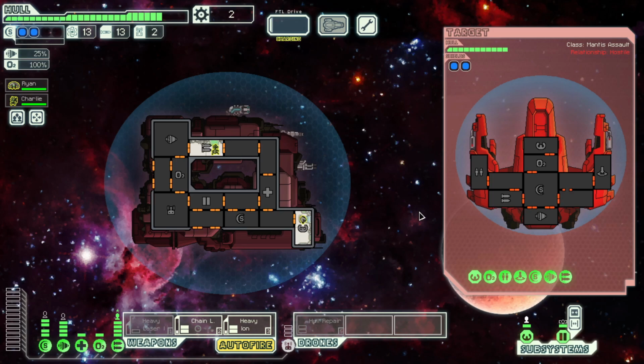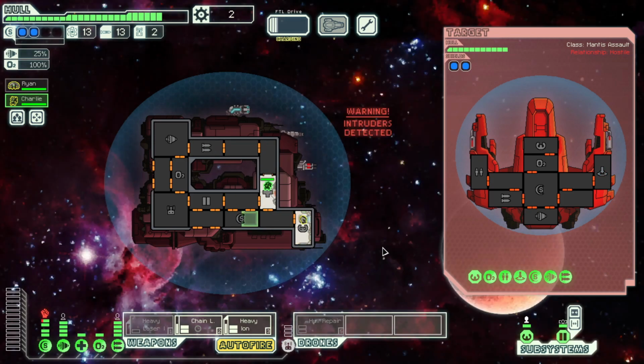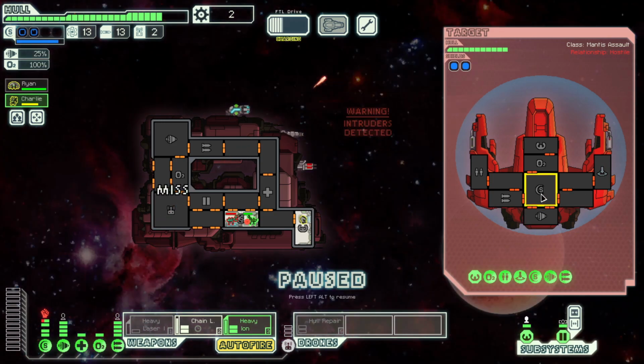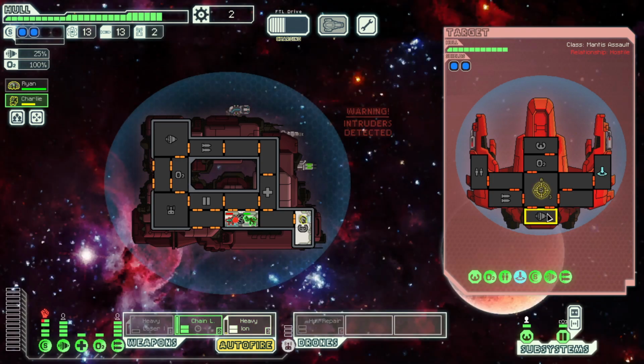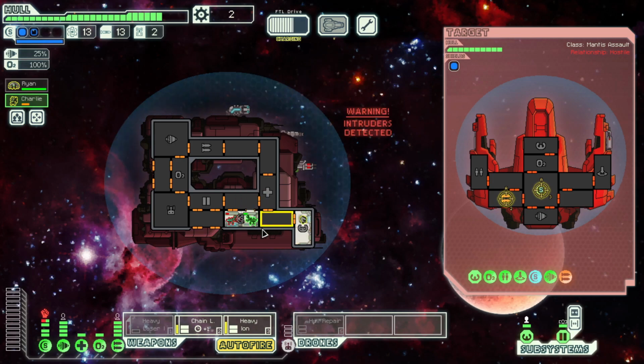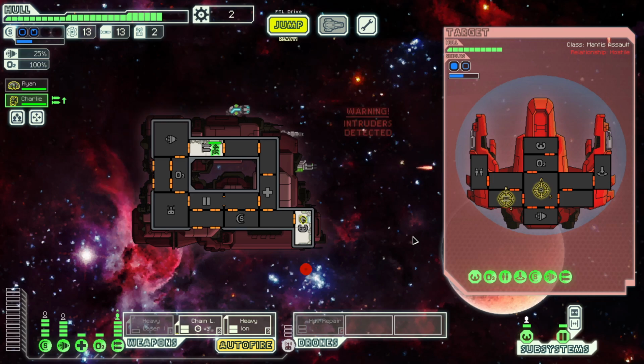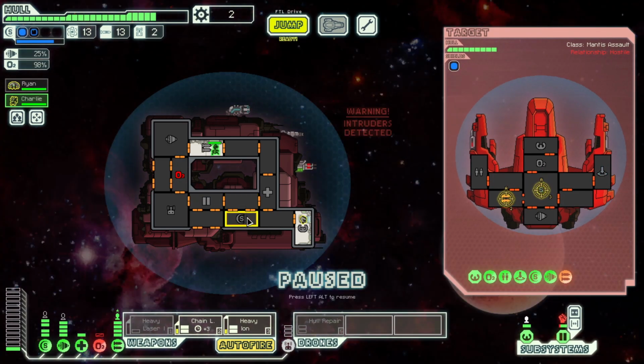Mantis boys, they're gonna board us. They're in the shields again. Okay, we're gonna want to take out some of their weapons. Get our weapons guy going. Doors.